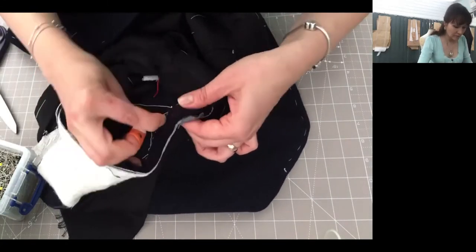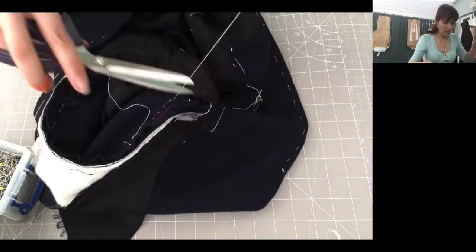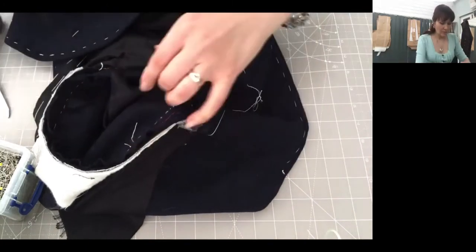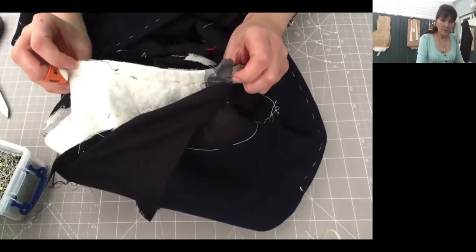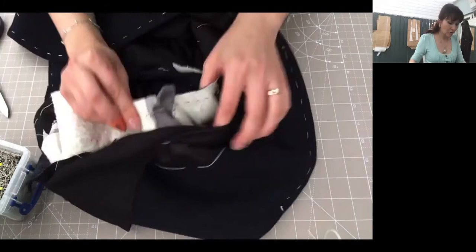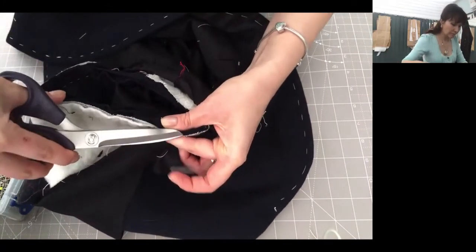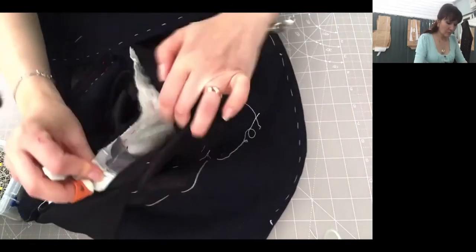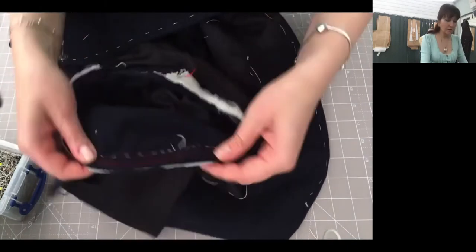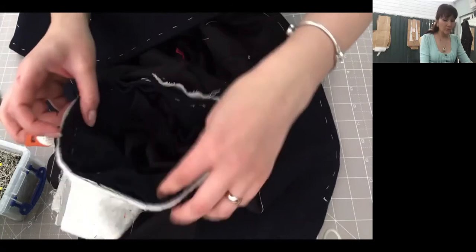And I'm going to again check to make sure I haven't tacked something by accident. So checking on each side. So all my canvases is fine. The linen tape here. So now I can trim that. All that tacked perfectly. Inside out, beautiful. So the lining has not been attached.